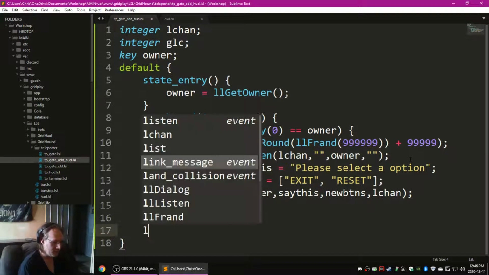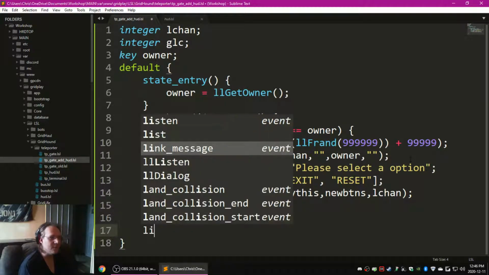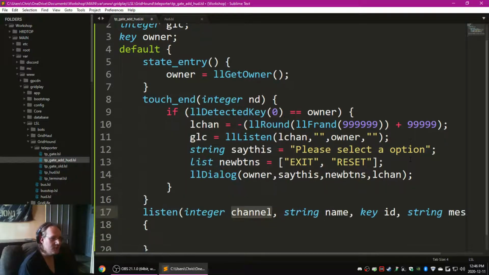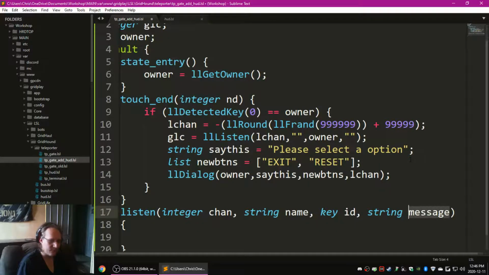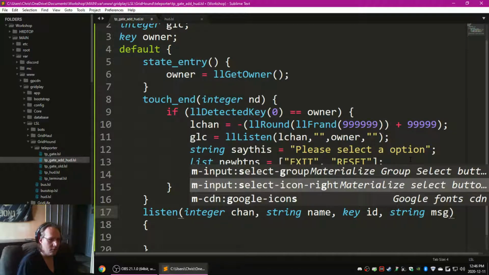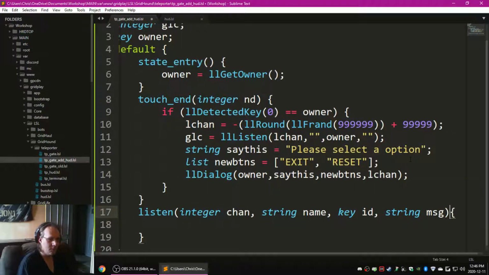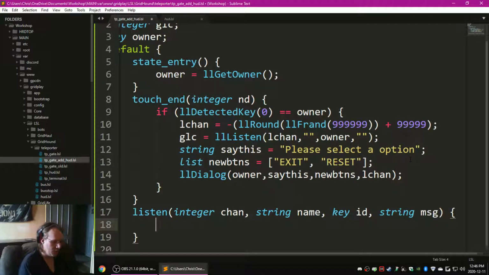So we drop down and we add a listen event. Listen. I just like to make these short to save on script memory. Whoops. And button that up. So now this is where we process all of the listens.